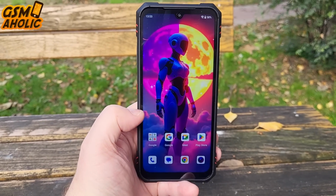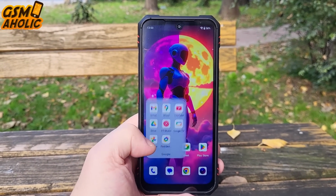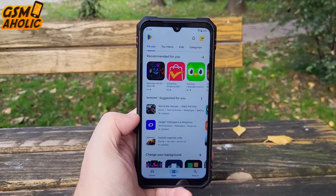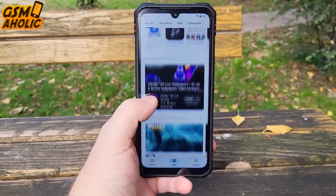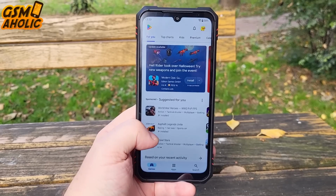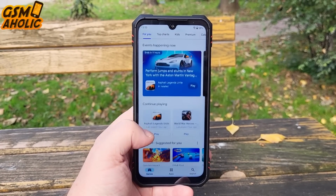The phone also offers impressive wireless connectivity options. It's equipped with Wi-Fi 6, the latest Wi-Fi standard, which provides faster speed, better signal coverage and improved battery life, so you can enjoy lag-free online gaming.